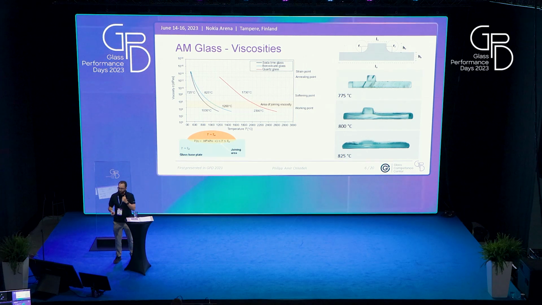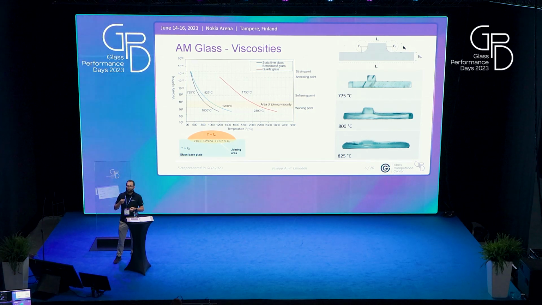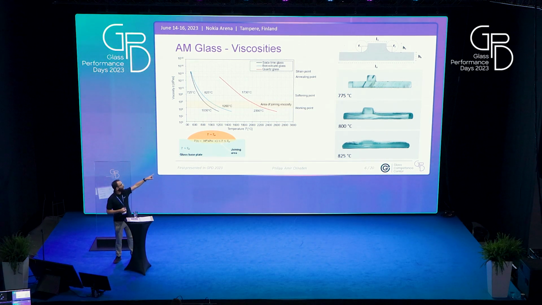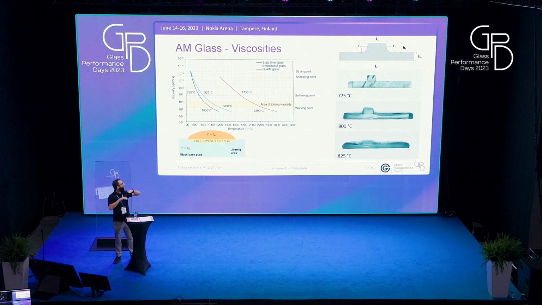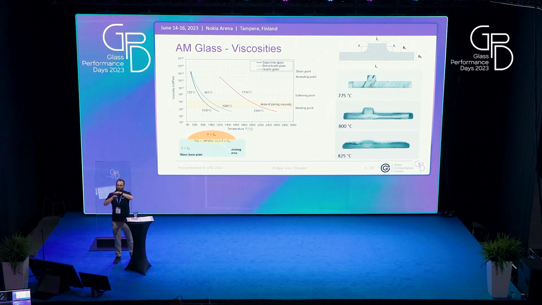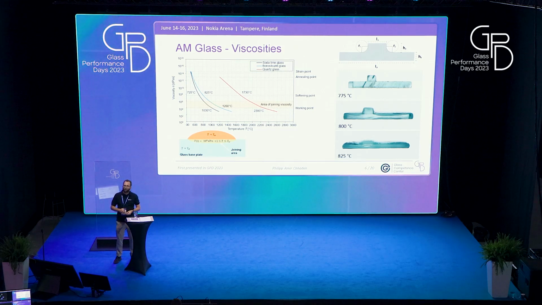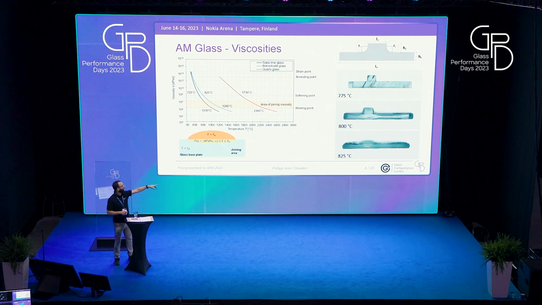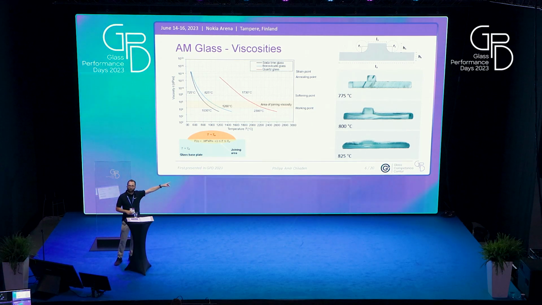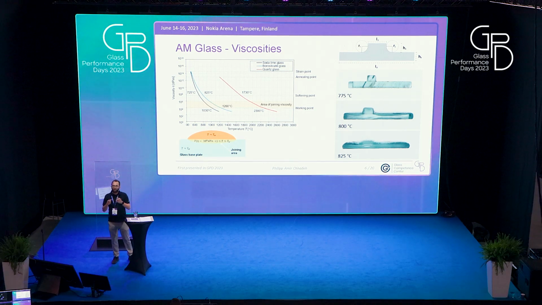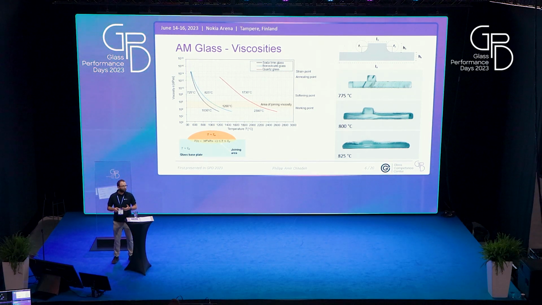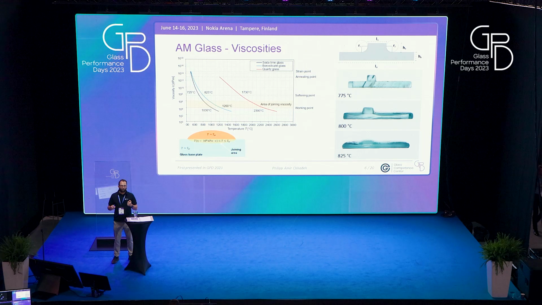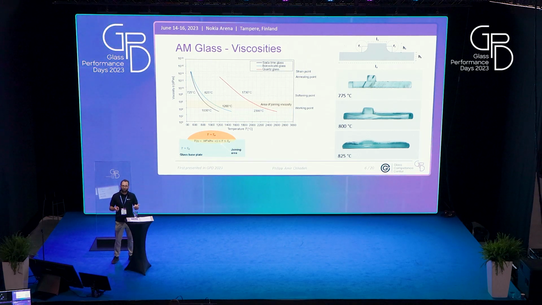For example, at 775 degrees Celsius for soda-lime glass in this example, you can see that you have very sharp edges, and you can still see the interface between those two glass strips. At 800 degrees, it gets a bit better. It gets smoother around the corners, and you can see that the interface disappears a bit. But at 825 degrees Celsius, you can see that the plate itself loses its shape. From this knowledge on, we try to work further and try to find this area of joining viscosity.